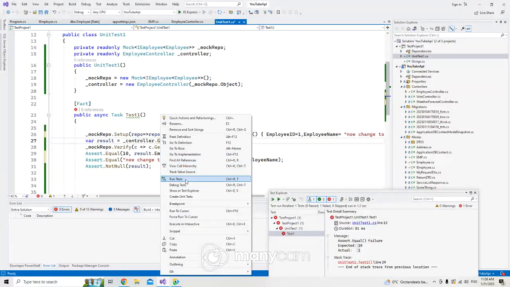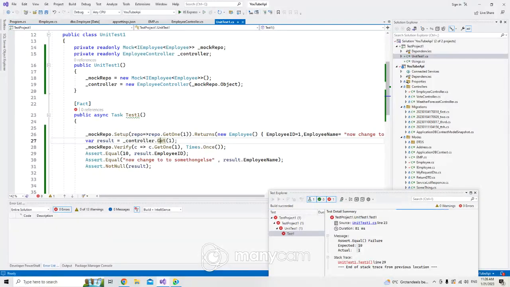It should give me a green one. Why? Let's see. Please rebuild it.